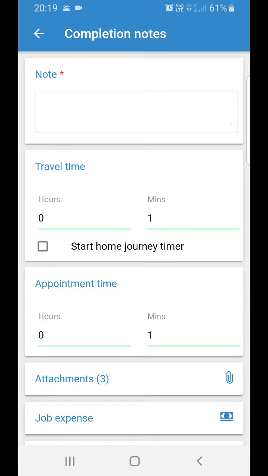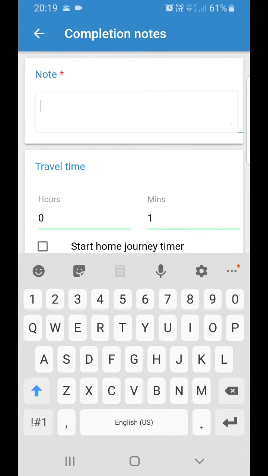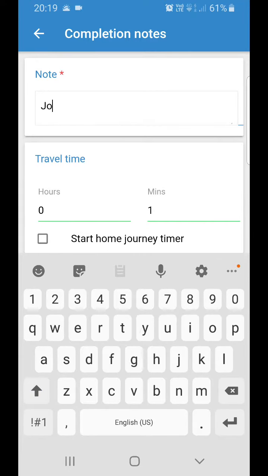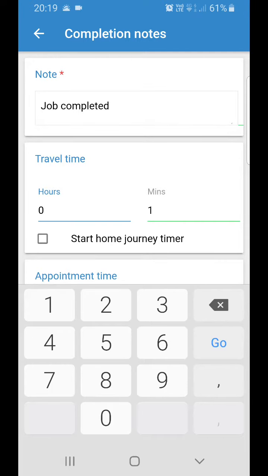So now there on notes, you just make your note there on top. Okay, and then you type in the job completed or whatever the case might be. I'll just say job completed. Okay, and then obviously your travel time. Let's say, for instance, you've traveled 1 hour, so you go back all the way until there's nothing, then you say 1 hour, not 01 and not 13 or not any digital time. Just say 1 hour and 30 minutes, say, for instance.